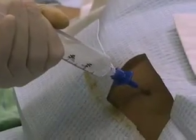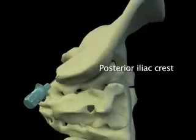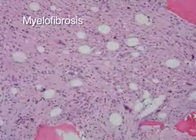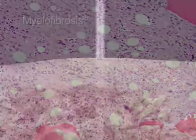Occasionally, bone marrow cannot be aspirated. A dry aspiration may be due to inadequate angle of the needle insertion. In this case, repeat needle placement should be performed. A dry tap can also be due to underlying bone marrow disease, such as myelofibrosis or certain hematologic malignancies.